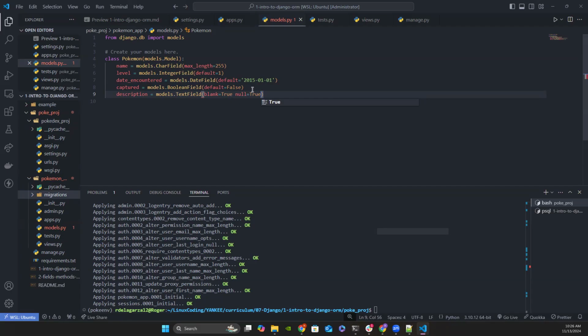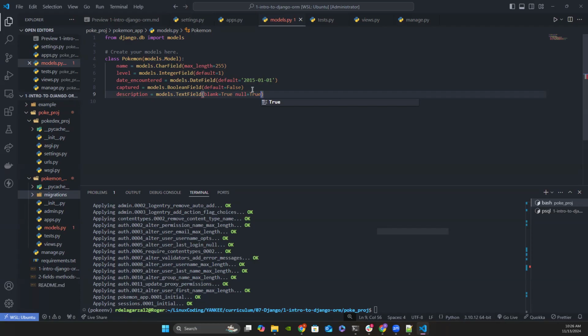If you were working with your front end and you wanted one of the widgets on your front end to be able to not take any input, then it would probably be a good idea to add blank equal to true, allowing them to not add input into that field, right? The null typically refers to the database. How do you want your database to receive information if it doesn't have it, right? By adding null equals true, it will be null. If null is not added, if I'm correct, the database will interpret it as an empty string.